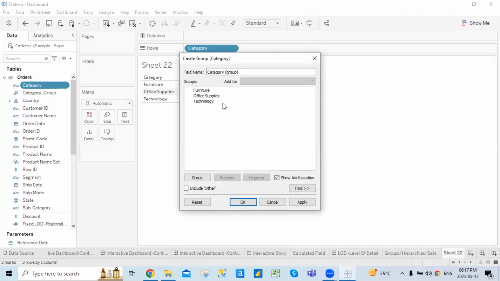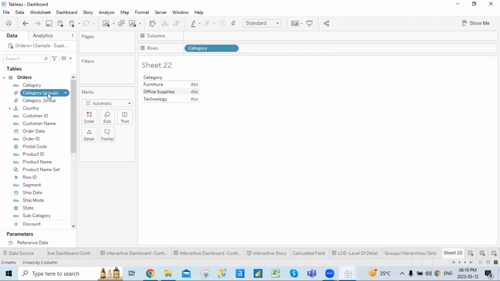Now you can combine furniture and office supplies: you select these and click on group. As soon as you do this, it creates a name for you, which will say furniture and office supplies. If you want, you can keep this name as is, and select OK.